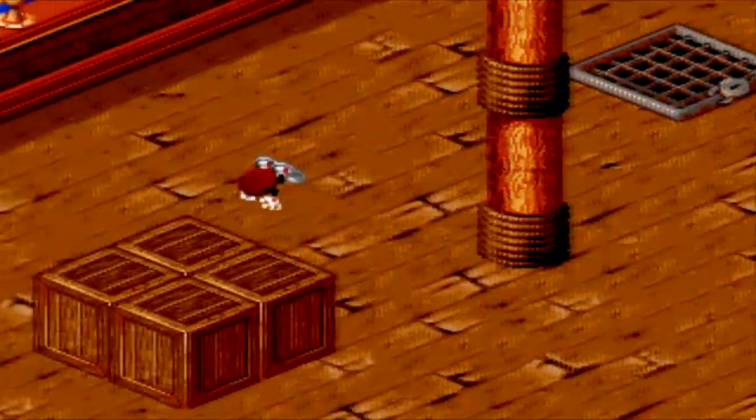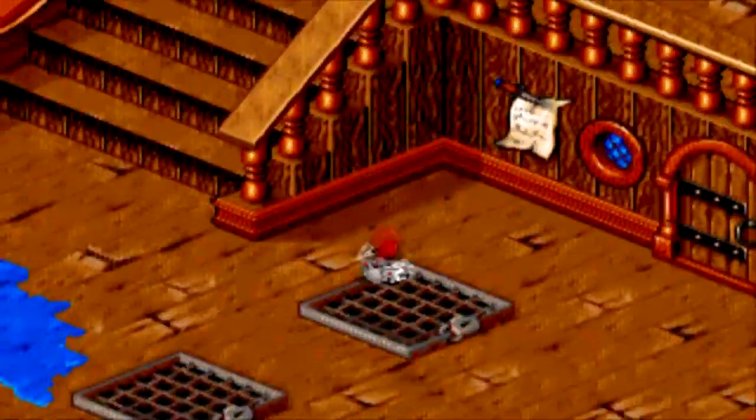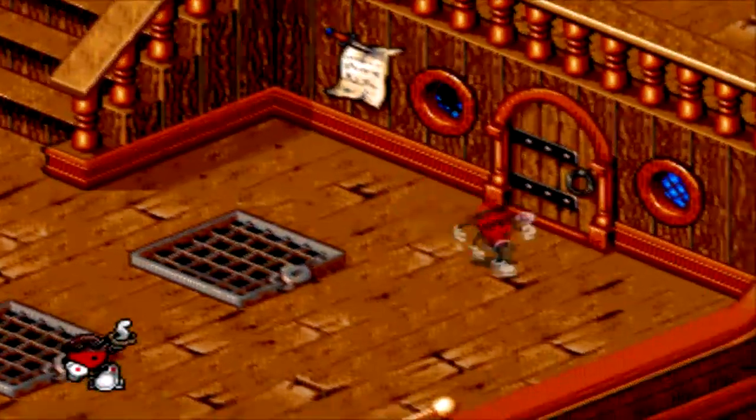Although, what is the point of the letters there? I actually thought there was a reason for them to be there, like you could read them and they would give you hints or something. But no, you can't really read them. And yes, that is a 1-up.